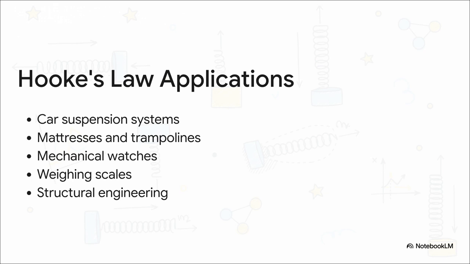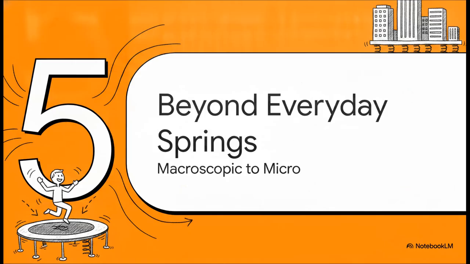It is the driving math behind the incredibly precise little coils in mechanical watches and the mechanisms inside your bathroom scale. Even structural engineering completely relies on materials flexing predictably under load. When a huge gust of wind hits a skyscraper, or thousands of cars drive over a suspension bridge, those building materials are acting exactly like springs. They have to flex according to Hooke's law without permanently deforming, keeping us all safe. From a simple hop in the backyard to towering skyscrapers, it all comes back to the math of the bounce.